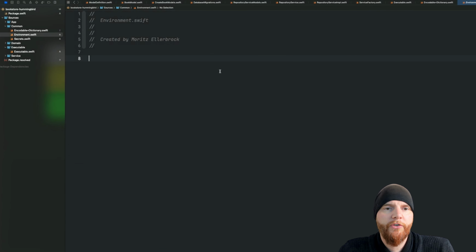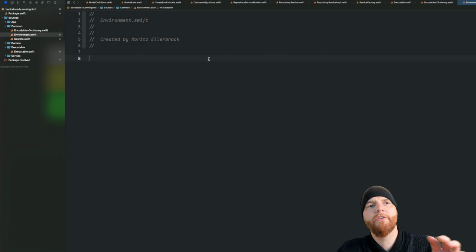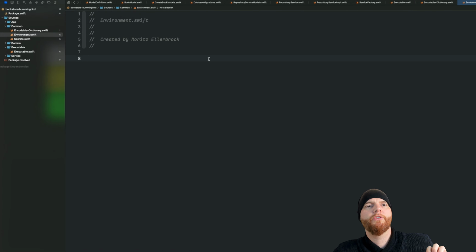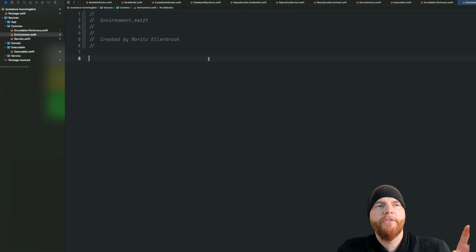Those normally are some kind of secret or configuration. Since we are running this later on in Docker or in Kubernetes, we want to make sure that we can pass along the URL for the database, the port, the credentials and all the stuff.